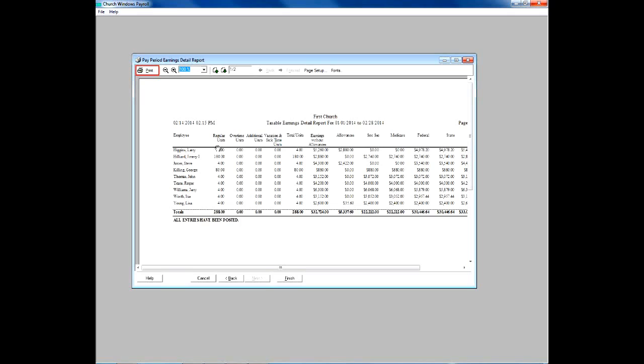Four in this case represents our salaried employee, and the larger figure for people like Jimmy and George represents the number of hours entered. It'll also show any overtime, additional, vacation or sick time units that have been applied or used, with the total number of hours or units employees have been paid for.